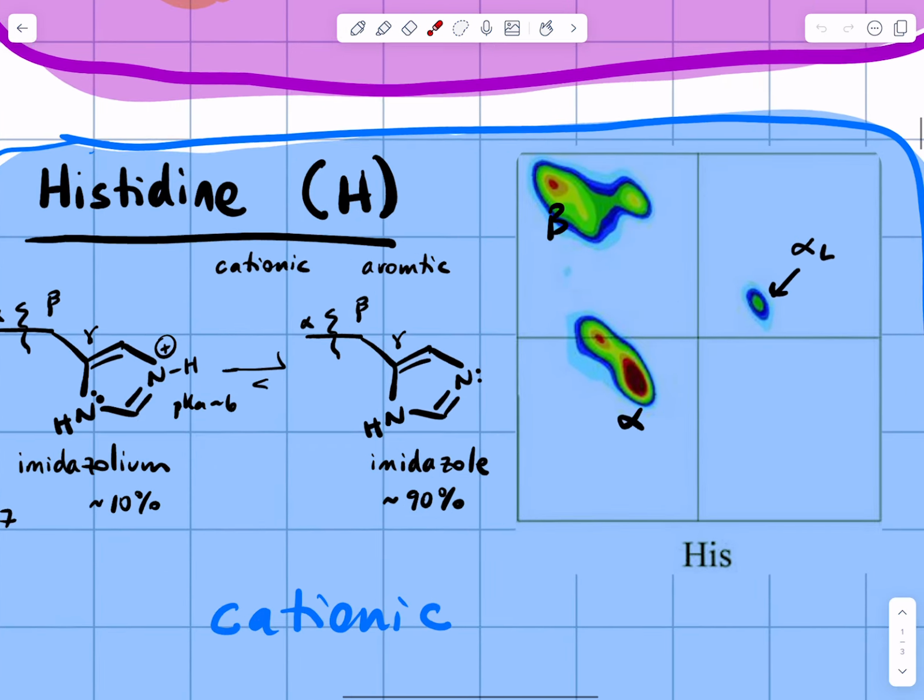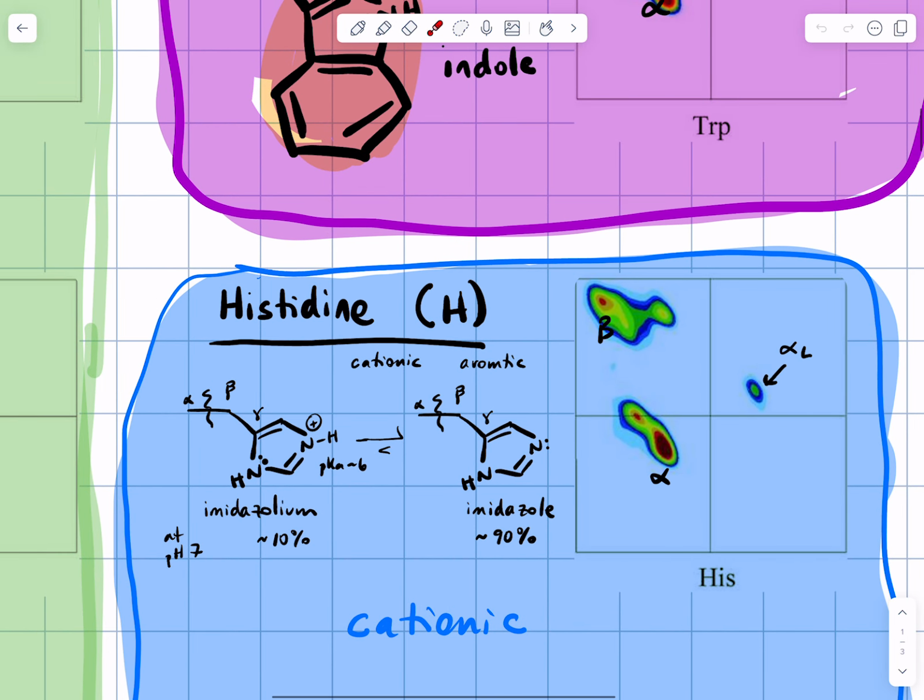Now the next is histidine, and now we're back in a world that makes sense because its one-letter code is H. Histidine side chain is aromatic, but it's also more polar than the other aromatic side chains. So it doesn't necessarily fit neatly with the other aromatic side chains. I grouped it here with other side chains that are normally positively charged at physiological pH called cationic. Histidine doesn't neatly fit in with those either because histidine's pKa is such that at physiological pH it's mostly neutral with about 10% positive charge.